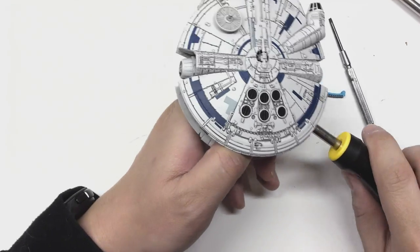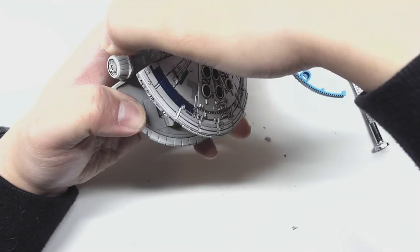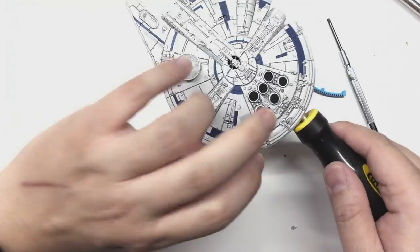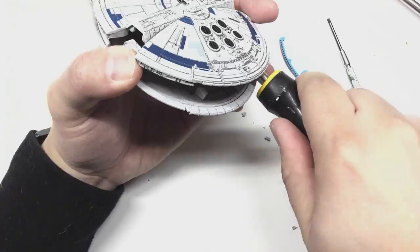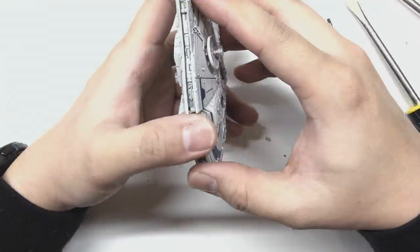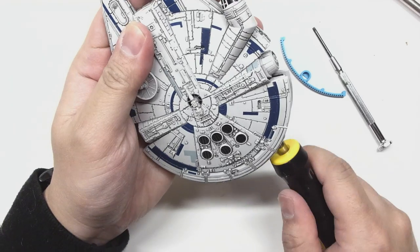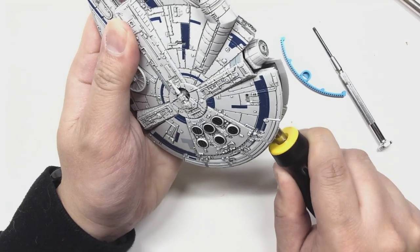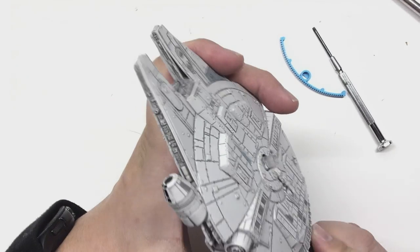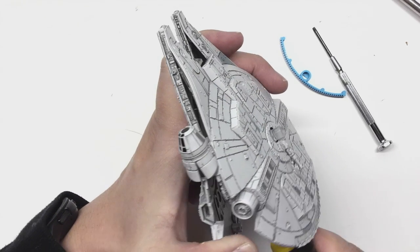The circular section, or the crude section, or the part with all of Lando's capes, whatever you want to call it, that part's easy to separate. What's difficult are the mandibles. I apologize for the centering, I was getting pretty frustrated and wasn't looking at my monitor for the camera. Just like the previous Falcon models, there are posts holding both halves of the mandibles together. However, unlike the previous models, there's an additional plastic tab that's been placed close to the headlights.